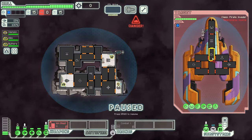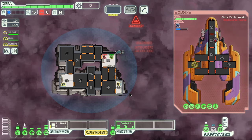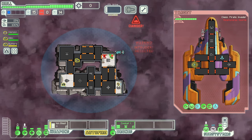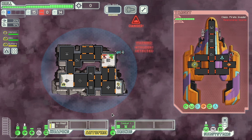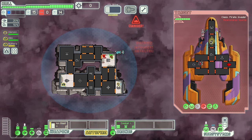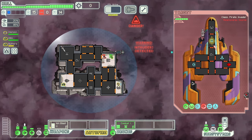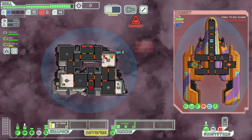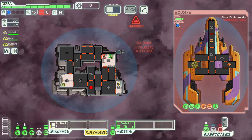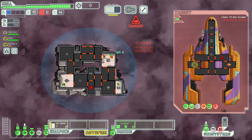It has two NG and one human to start with, a level 10 reactor, level 2 shields, level 2 engines, a level 1 medbay, level 1 oxygen, level 3 weapon control, level 3 drone control, level 1 piloting, level 1 sensors, and level 1 doors. It starts off with an Ion Blast 2, a combat drone Mark 1, and an augmentation: NG Medibot Dispersal. It also starts with 16 fuel, 0 missiles, and 15 drone parts. And you unlock it by reaching Sector 5 with any Kestrel cruiser.